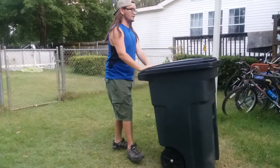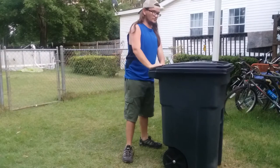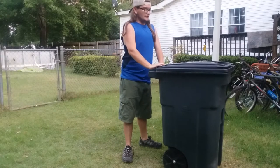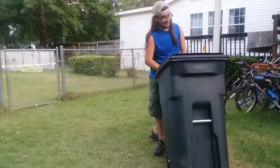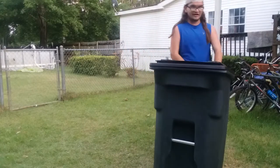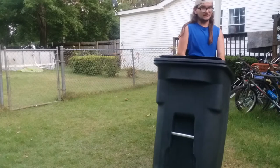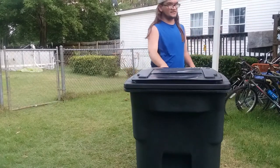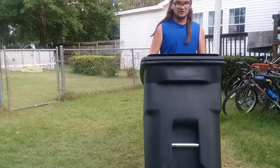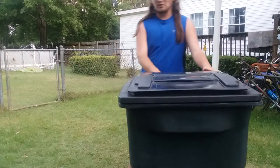See there? Looks like that when you're dumping it manually. So if you guys could tell here, when I purchased this, that's exactly why I purchased this trash can. It's really tough. Now I'm gonna pull it up a little bit closer so you guys can see the interior design. So let me show you guys the interior of it.